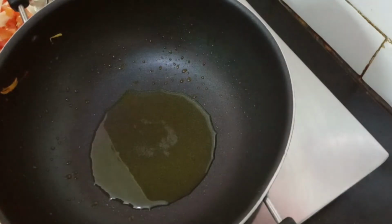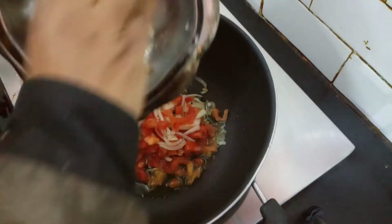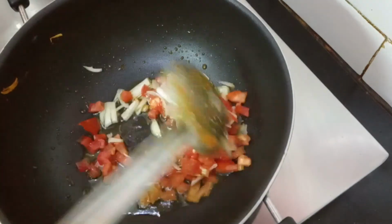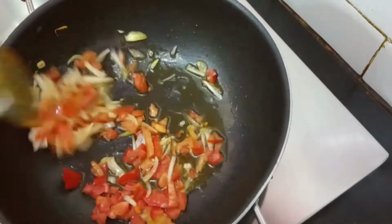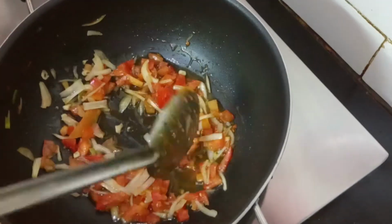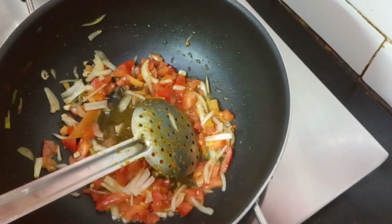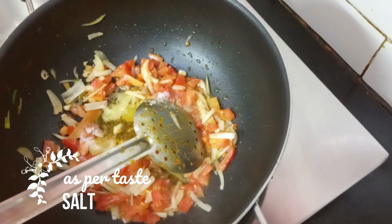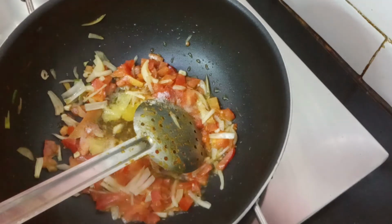Now that the oil is heated, we'll be adding chopped tomatoes and onions to the pan. Now we will be adding salt to taste. After that, we will be adding the spices. You can add additional salt because we are anyways going to mix in the rice in it.